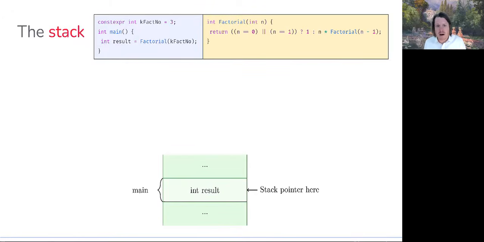Well, what does that activation record need to store? If we look at main, there's one local variable, no parameters. So it needs to at least be able to store a single integer object, in this case, result. Now, notice here the stack pointer is pointing to the first object stored within that activation record. You can think about each activation record as a heterogeneous array whose elements can be different types of objects. So you might have, in this case, an integer, and then maybe we had a double in main. Well, we'd have to have space for that double.